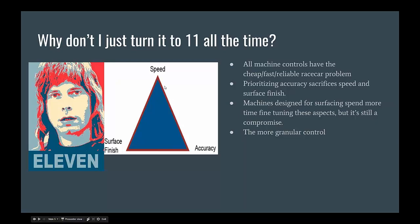This is a thing where a lot of the time you wind up kind of stuck, because if you paid attention when you were buying your machine tool, and this is something you cared about, then you probably went for something that had good capabilities for handling this situation. And one of the good tricks for figuring those out is to browse through the manual and see if you see this triangle in there somewhere. I think some representation of this triangle will be in your manual for every machine that's capable of doing high quality finishes, or that's designed for mold making.